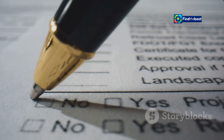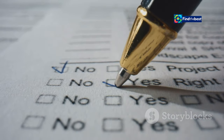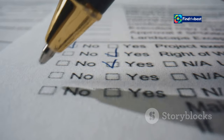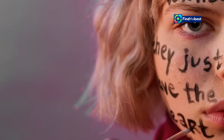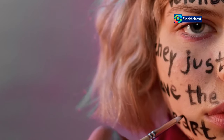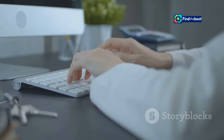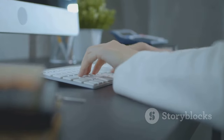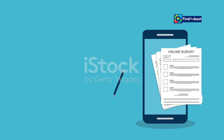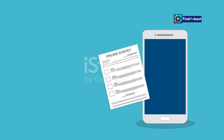This is where calls to action and surveys come into play. They serve as bridges between the writer and the reader, creating a two-way street of communication. Don't be afraid to break the fourth wall and directly address your audience — speak to them as if they are right there with you, because in a way they are. Invite them to share their thoughts and experiences in the comments section, ask open-ended questions that encourage reflection, and encourage them to answer a poll or survey related to the topic. These tools not only gather valuable feedback but also make readers feel valued and heard. Invite them to join a discussion forum or online community to foster a sense of belonging and deeper engagement.